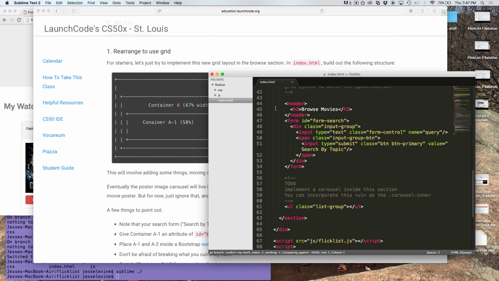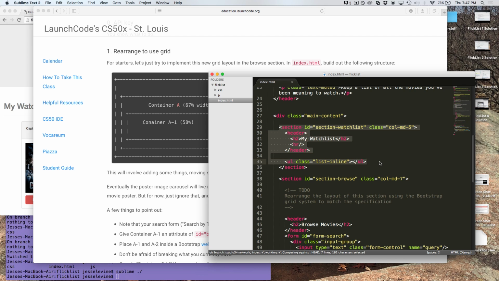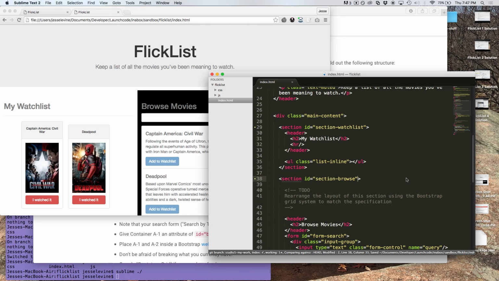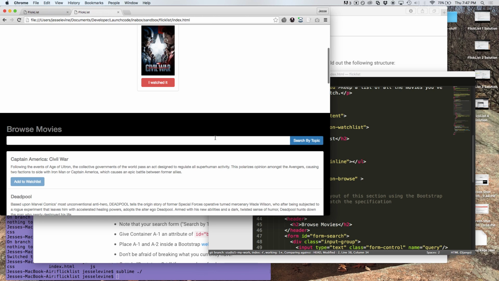Okay, so we want this section. Wait a minute. When I gave you the code to start with, were these here or not? They were there? Okay, my bad. I meant to have already done this for you so that they're not in columns anymore. Let's run it again. These things are arranged side by side, which we did back in Studio 3. So I'm going to undo that by deleting these column classes. And now we should see that this section is below the other one, which is how we want it.